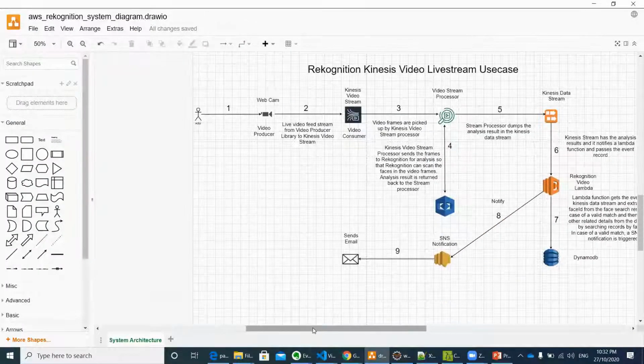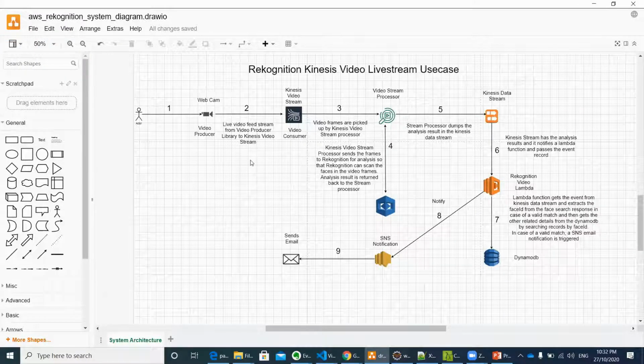Okay, so this is the architecture diagram of capturing the live feed to a Kinesis video stream using a video producer library. The idea is that in the AWS console, we will create a Kinesis video stream, let's say in region US East 1, North Virginia, and then Eclipse is playing the part of the Kinesis video producer library, right?